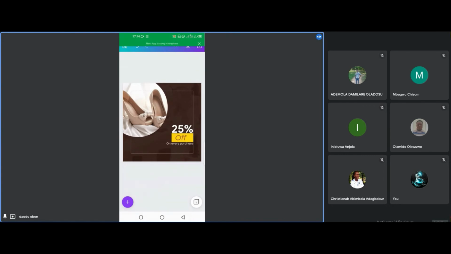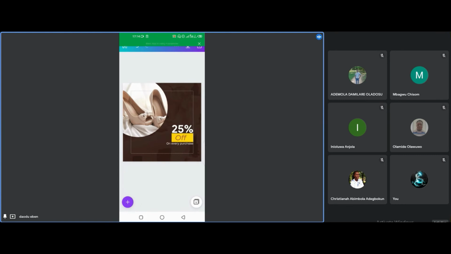So the first time they look at your design, their mind goes to the shoe, then probably the off. So they are seeing the shoe, then they are seeing the promo 25% off, and they are seeing the on every purchase. So now your design is actually telling your customer that you're doing a promo, and what I'm into is shoe selling. Now this is 25% off on every purchase.